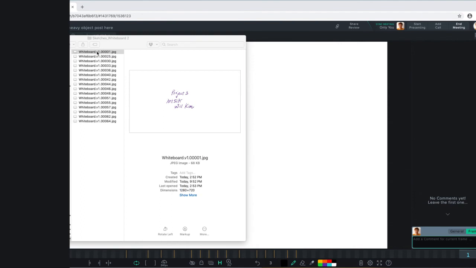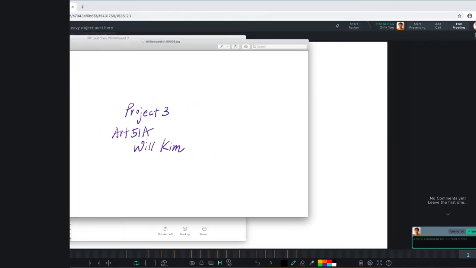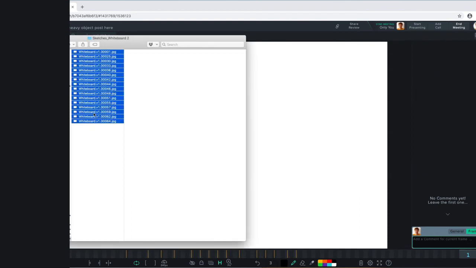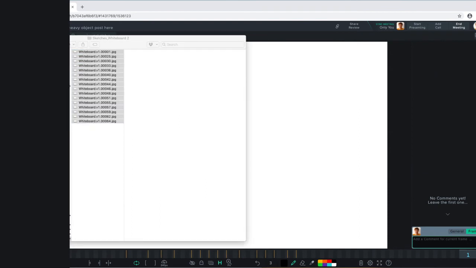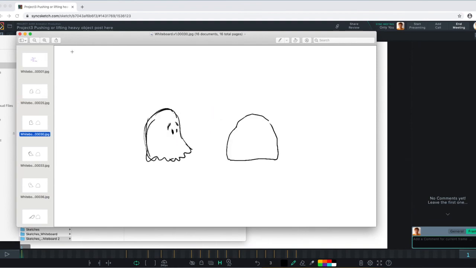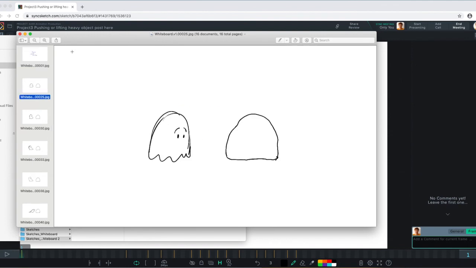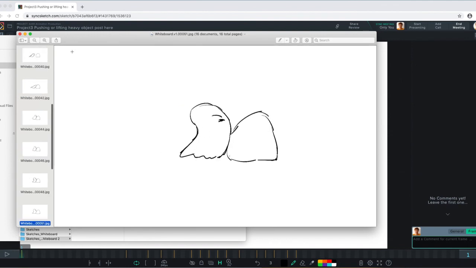From here, all the way on, now what you can do is bring each one of these drawings over to After Effects or any other editing software you normally use, and do more editing.